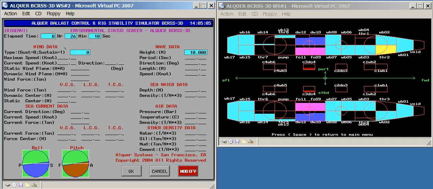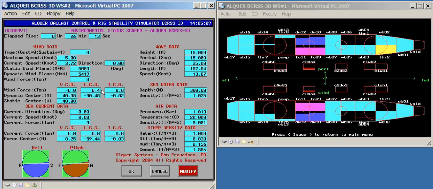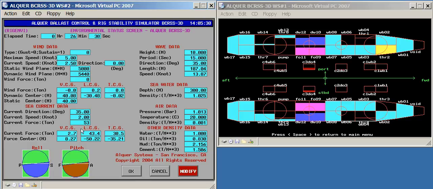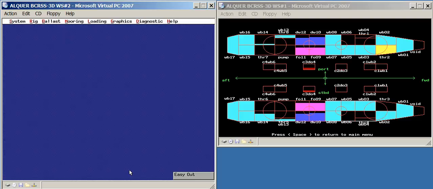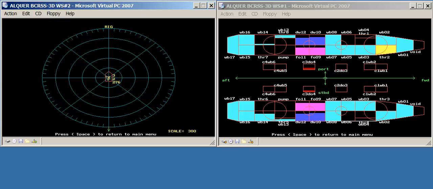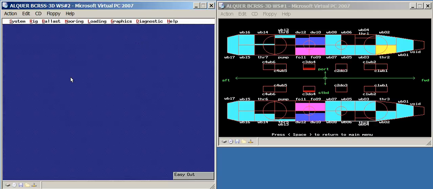Okay. I'm going to the environmental data screen, and I can make several scenarios here. Let's say I'm going to modify here, and I'm going to introduce a sea current actuating like in 35 degrees, 2 knots speed, and I click OK, that shows like a 53, 54 tons are trading in that side of the vessel. And if we go here to graphics, hold position indicator, we see that the platform is drifting. And we have to work with the winches to correct, because the max angle that the riser can support is about 3 degrees. So we have to be concerned about this.